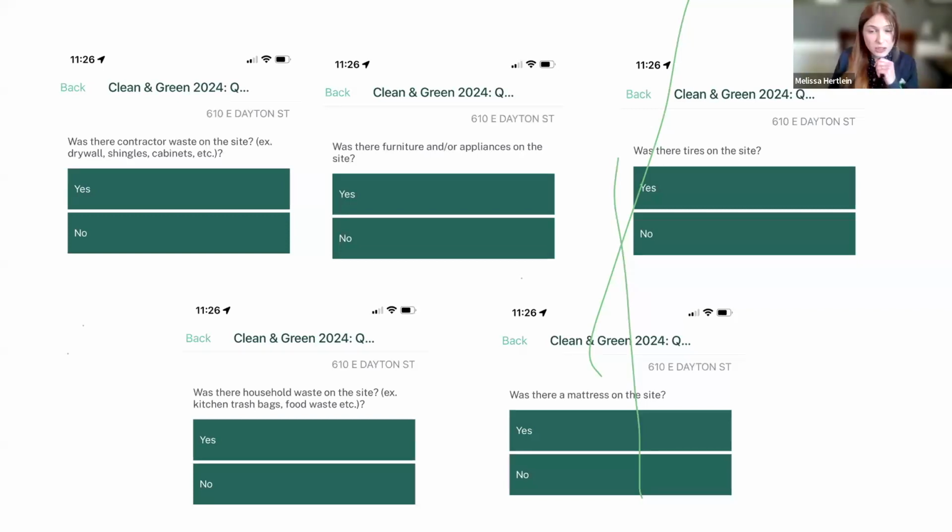And even mattresses, we're starting to see mattresses be a real issue across the city and trying to get that scale and scope. And maybe it's just plenty of regular old household waste. So we're trying to determine where those sources are so we can pinpoint those upstream activities that are starting illegal dumping in the first place before it ever even gets to the vacant property.